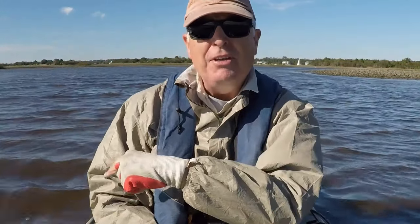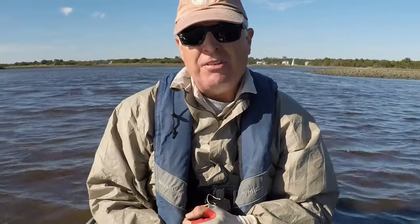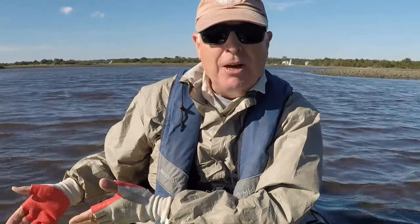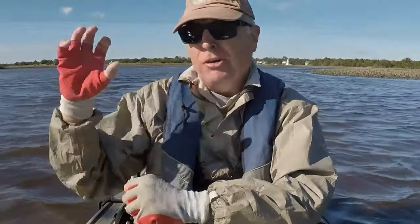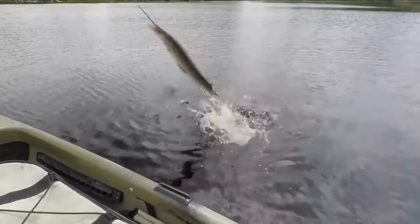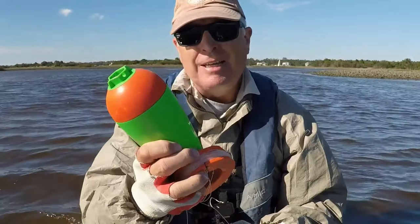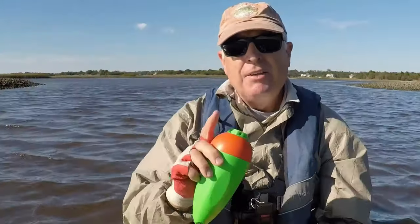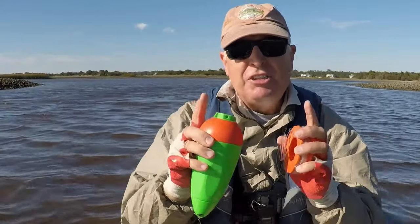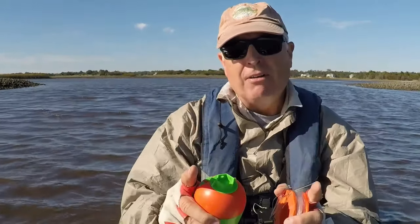And here's the proof: I had a Livingston lure sitting in the water that makes the same kind of noise as this does, right next to my boat, and a big old gar came up and grabbed it. So they'll come even though your boat's there, and you can do that same thing with this fish call. Key lesson: gentle deployment — don't make a big splash, don't make a lot of noise.